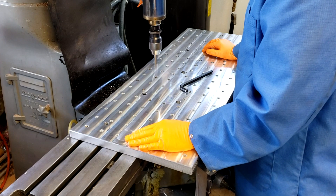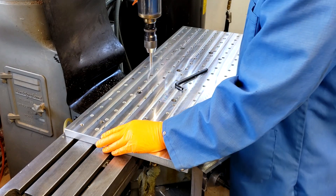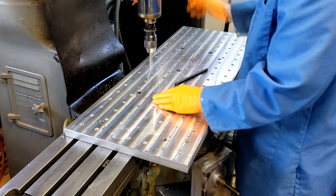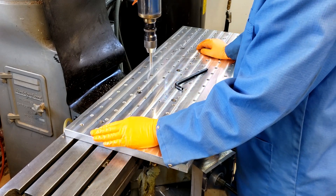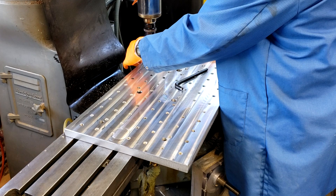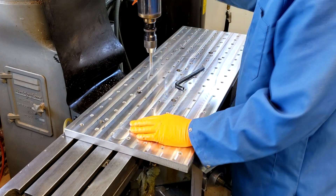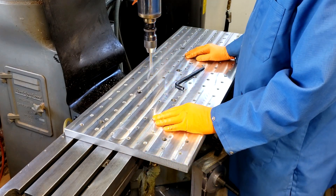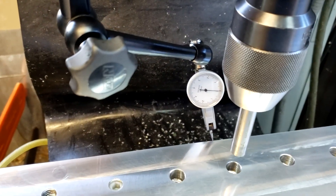My thought process to align this for the second set of holes: I have a gauge along this back edge — that's how I lined up the first set of holes. I'll set this for zero and then I'll run the table down and square it up and see how that takes me. Right now I'm perfect — it's within half a thou or so. I think that should be good. I've got the indicator set at zero behind this point, so I'm going to run it down.